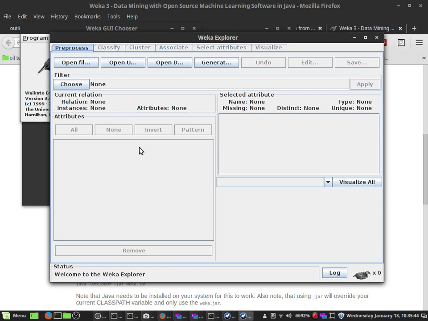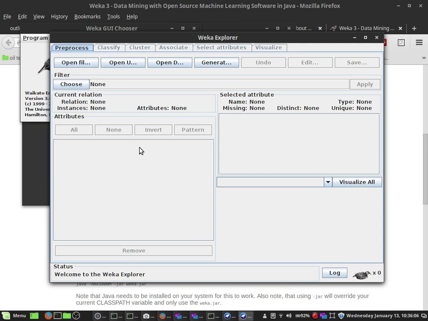The disadvantage with using Weka is that it only works on your computer, so you can't run it on a server. When you're dealing with larger sets of data, sometimes you use a more powerful computer called a server, and Weka doesn't really run very well on a server. So I use it for just quick data analysis, to look at my data and to make hypotheses with it, to explore the data.